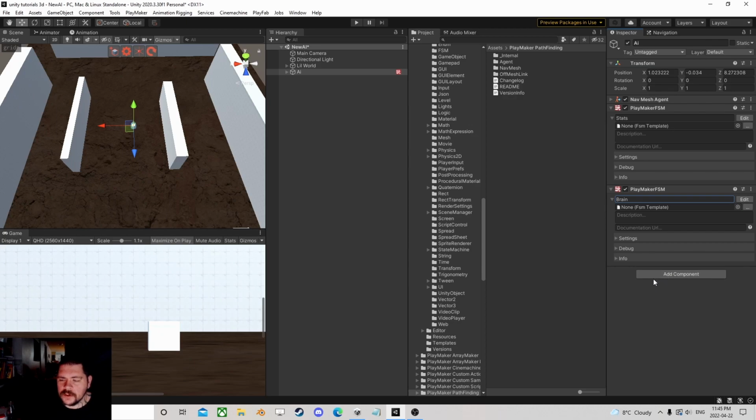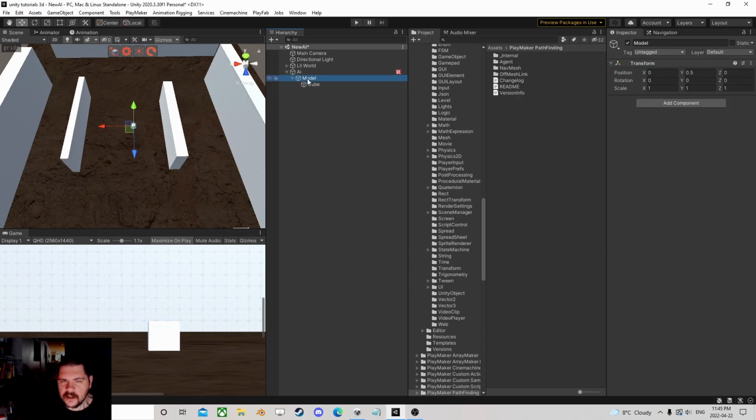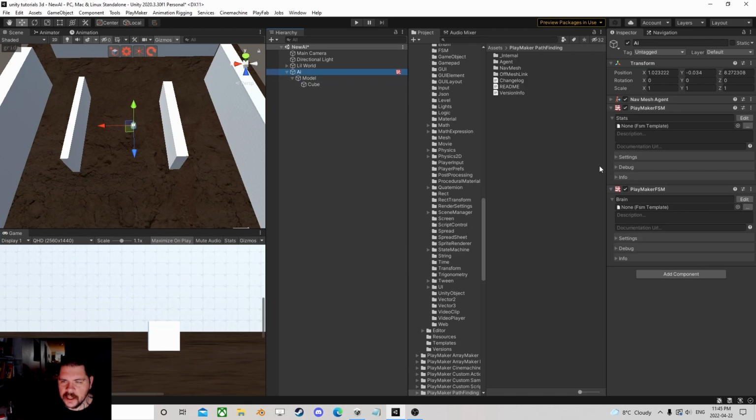Usually I'd have one also for the animator as well, which actually works fine for doing it this way when you have a hierarchy where you can just take whatever model, put it here, and then you say, hey, when it comes to the animator, you're controlling this thing. And then that way, if you wanted to swap out your AI running different models, you literally just swap the model out. But your AI is technically on an empty or something like that. It's like a little package.